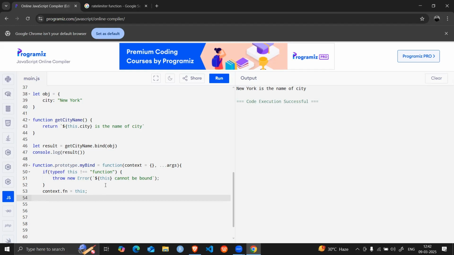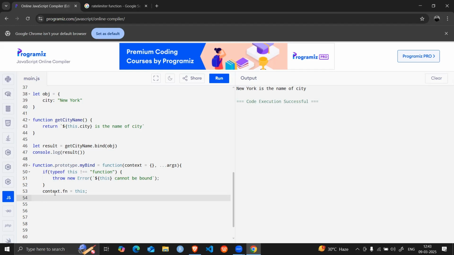Not a key value pair, I am providing a relationship between the object and the function. Context is the object and fn is the method of that context. Initially the context object is empty, right?